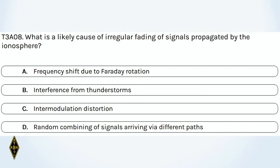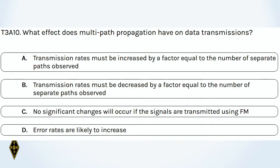And what is a likely cause of irregular fading of signals propagated by the ionosphere? Delta. It's another term for multipath. It's random combining of signals arriving via different paths. And what effect does multipath propagation have on data transmissions? Delta. Yep, error rates are likely to increase.